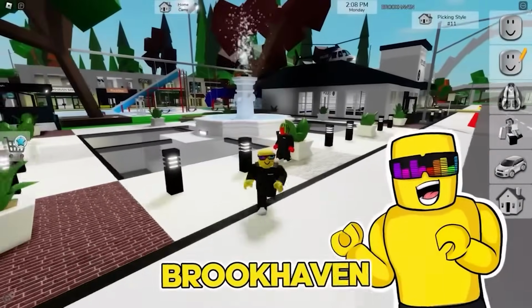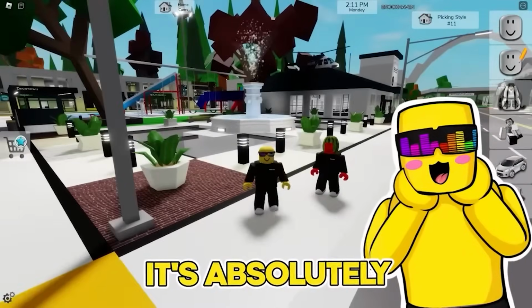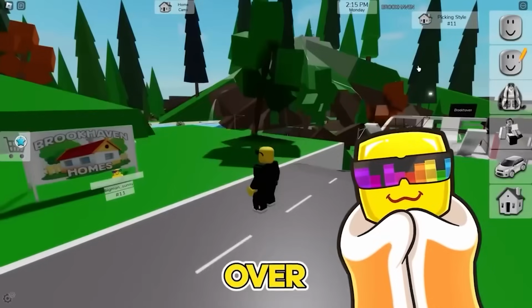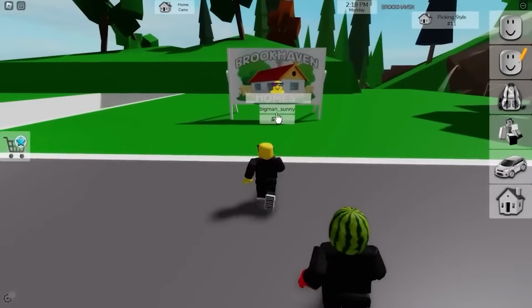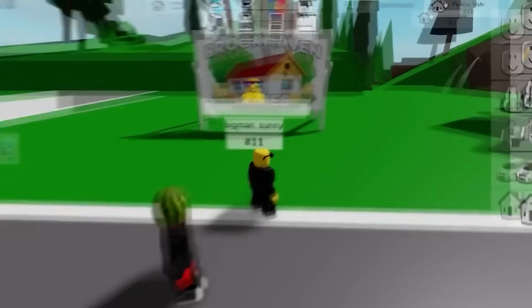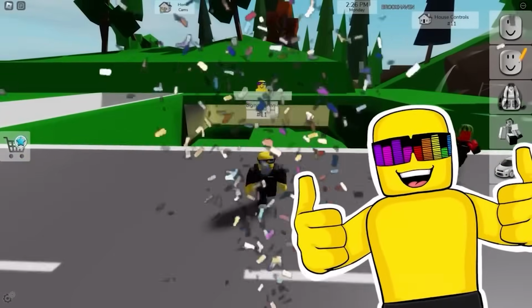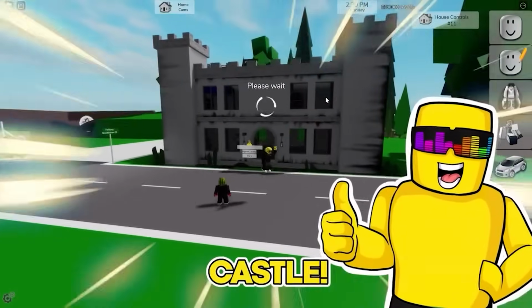Bro, it's time for Brookhaven Hide and Seek, and today we're using the brand new house. It's absolutely goated. What house is it, Sonny? Follow me over. We're going to teleport to plot number 11 or 16. Just get over here. And watch this, Melon. Picking a style. Let me just, right here. Boom! Check this out. It's a full-blown castle.